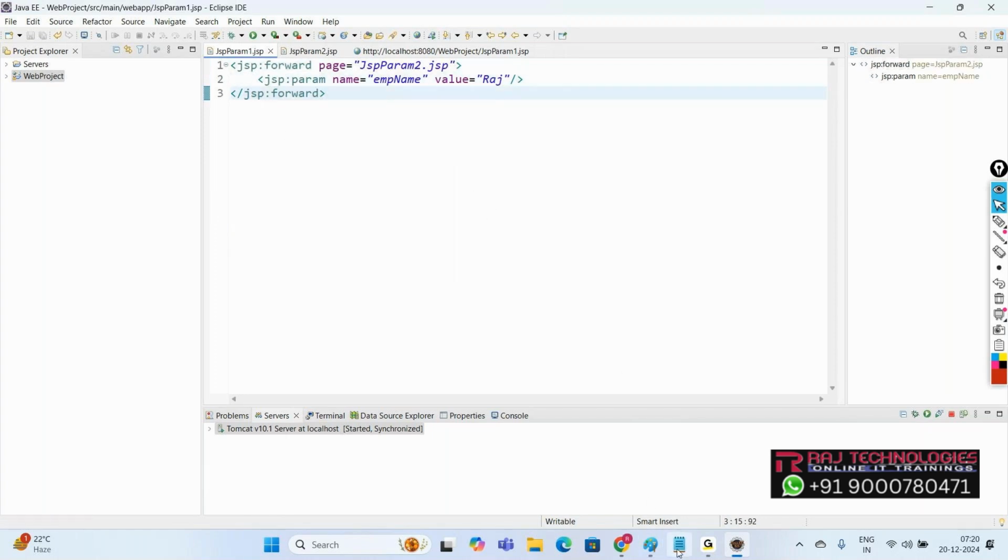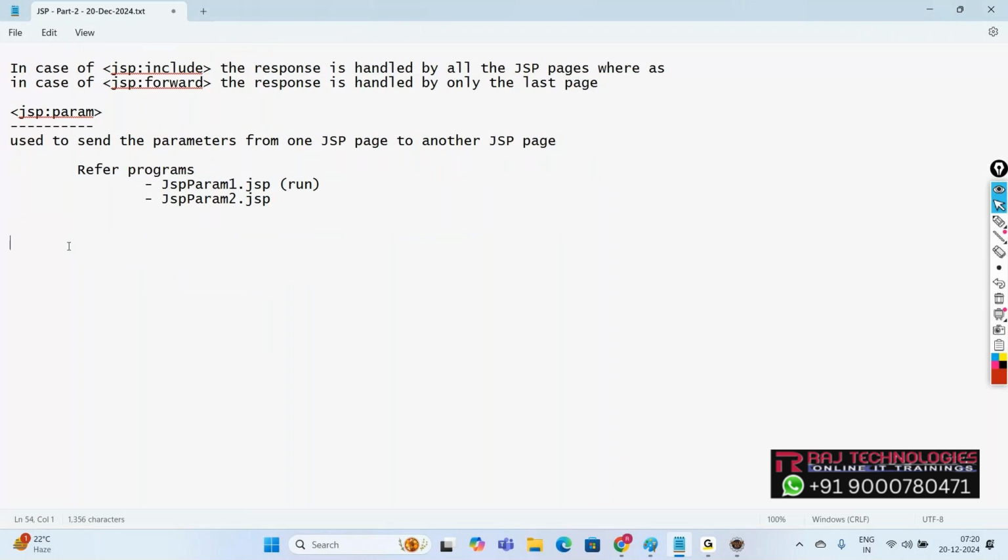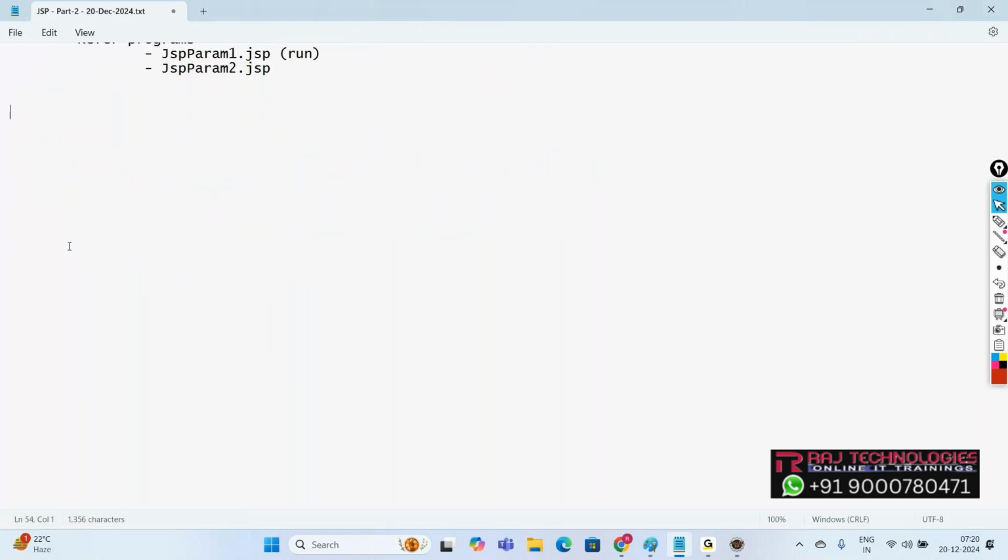Now the next concept, this is very important, and this is the main thing for today's class. What is that? Using Java beans in JSP.